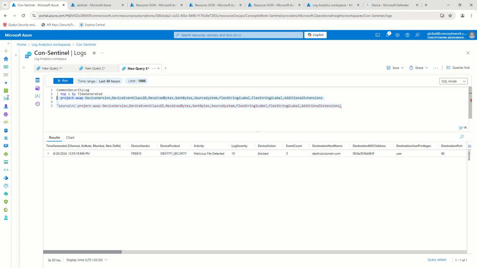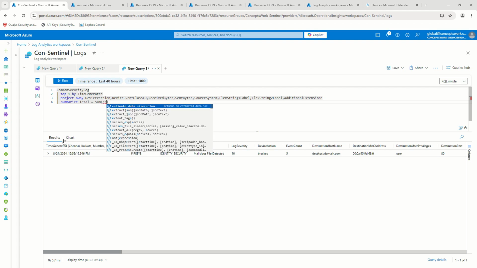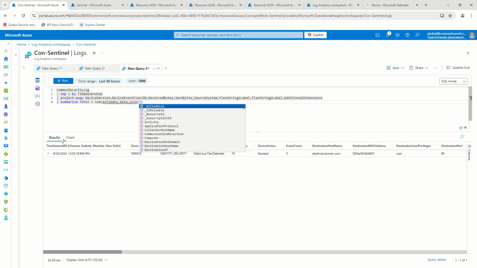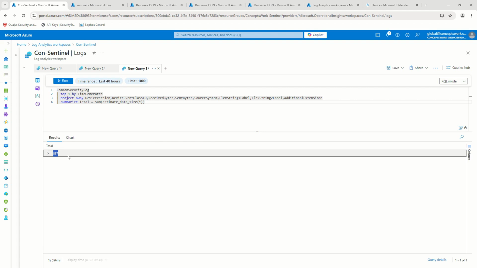So if I remove all this right now, now the main part: I want to analyze that when I'm removing all these different columns, is there any benefit that I'm getting? Let's say I want to know the actual data ingestion size. So I will say estimate data ingestion size, and then I'll click on run, and you can see it is showing me 887 as of now.